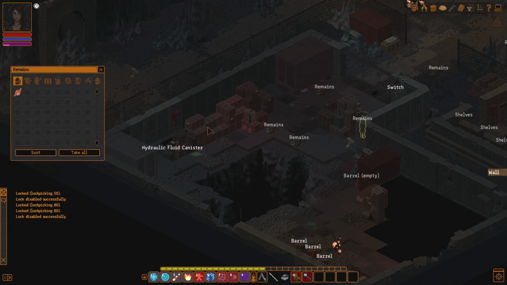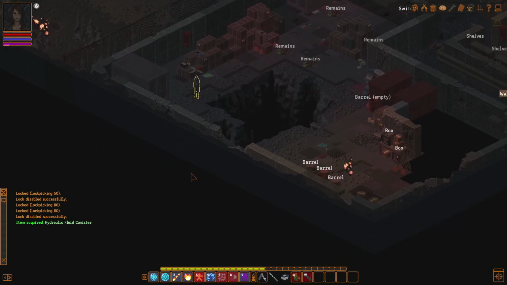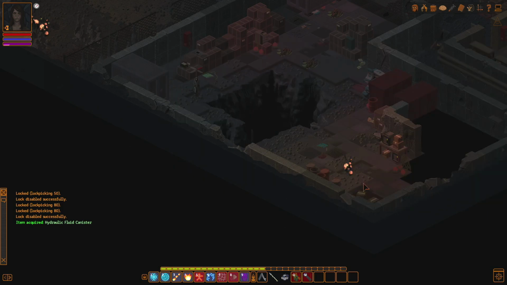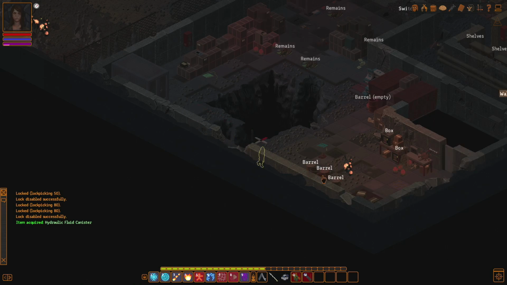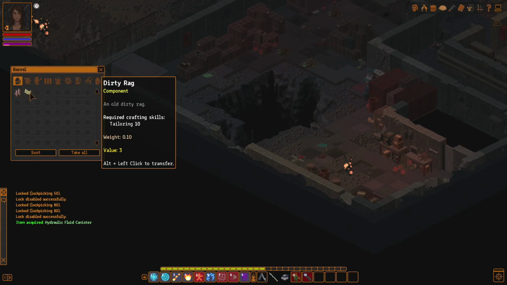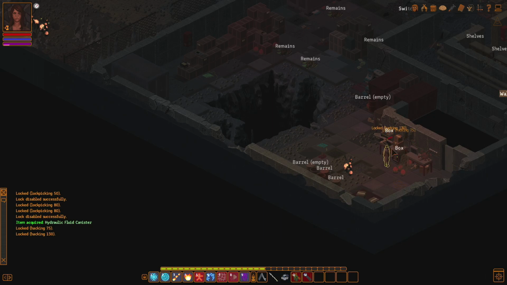So what do we have over here? Remains, no, that's just a normal hydraulic fluid canister. I believe I needed that. In fact, how heavy is that? 5 pounds, it's probably pounds, because I'm not very strong. For it to be kilograms, carrying around 160 kilograms, it's just ludicrous. Oh, that thing is going to be locked, isn't it?